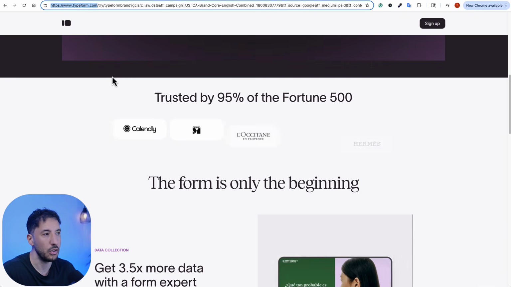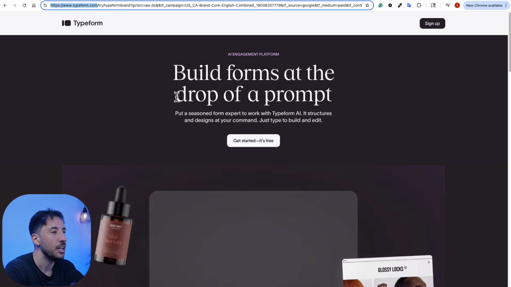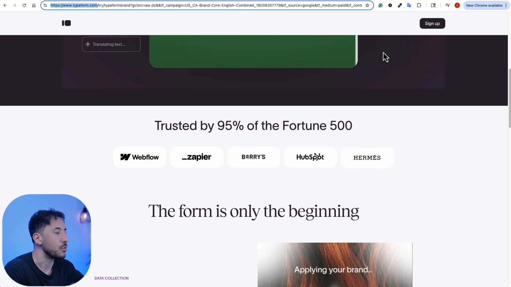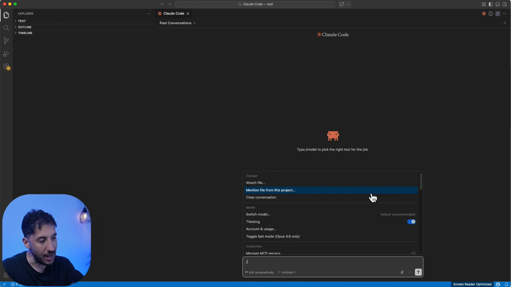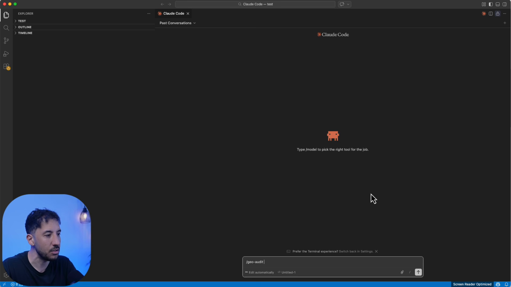Typeform, for those of you who are not familiar, is one of the most popular form building websites. I mean, they have other services as well, but they're used by the majority of the bigger companies. So let's go ahead and run this for this particular website. So what I'm going to do is just type /. For those of you who are not familiar, with /, you have the ability to invoke Claude skills. Again, I'm going to explain everything a little bit later. So I'm just going to type /geo-audit. There you go. You can see those are the commands that show up. And now I'm just going to literally paste typeform.com, right? And you can run this with any website just like this. So I'm going to press enter.